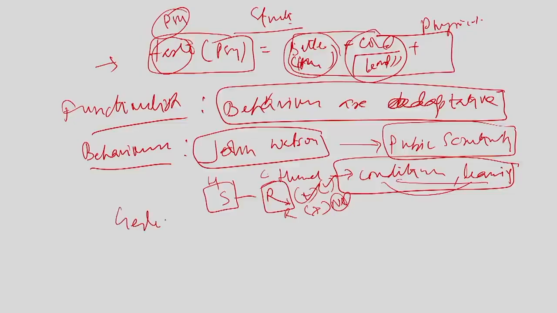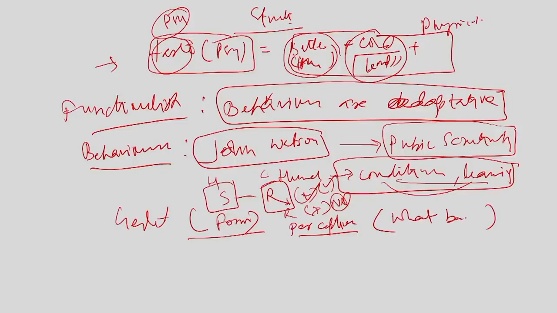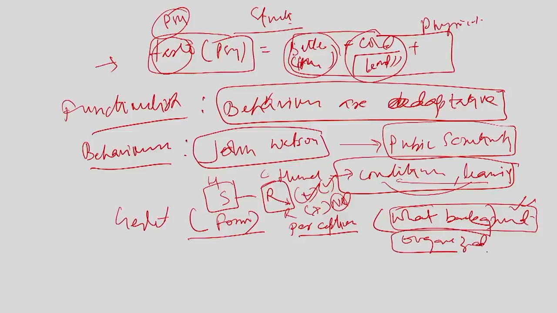Now, the fathers of this school were Max Wertheimer, Kurt Koffka, and Wolfgang Kohler. And what these people were actually doing, the meaning of gestalt in German is actually form. And so what they said is perception is dependent on what background something is presented. So perception is dependent on background. How do we perceive things? How do we see things? And these people say that we see things in relation to two things. First, what background it is presented in, and second, how it is organized. Things are organized in a certain manner, and the way things are organized together, we see things in this way.